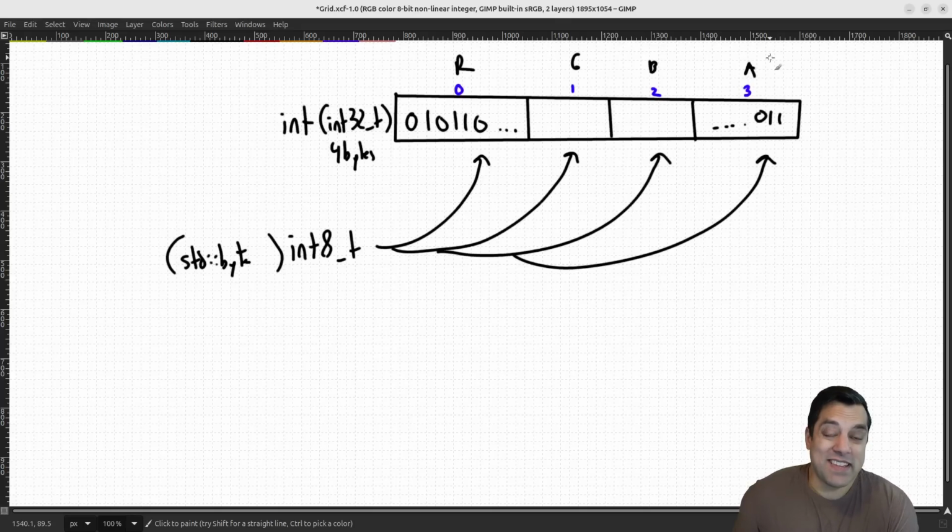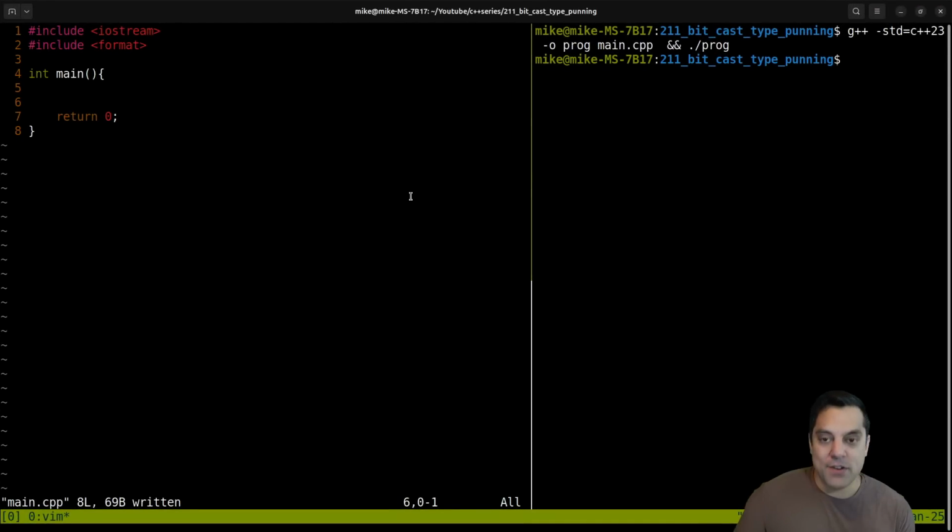Or maybe this literally is a bit set where each bit means something, right? And we've looked at that data structure as well. So again, there's many reasons why we might want to do this. We just have to do it carefully and responsibly, so to speak. So let's go ahead and see how to just do type punning, and then we'll introduce some more tools to do it safely here. So let me just give some example here.